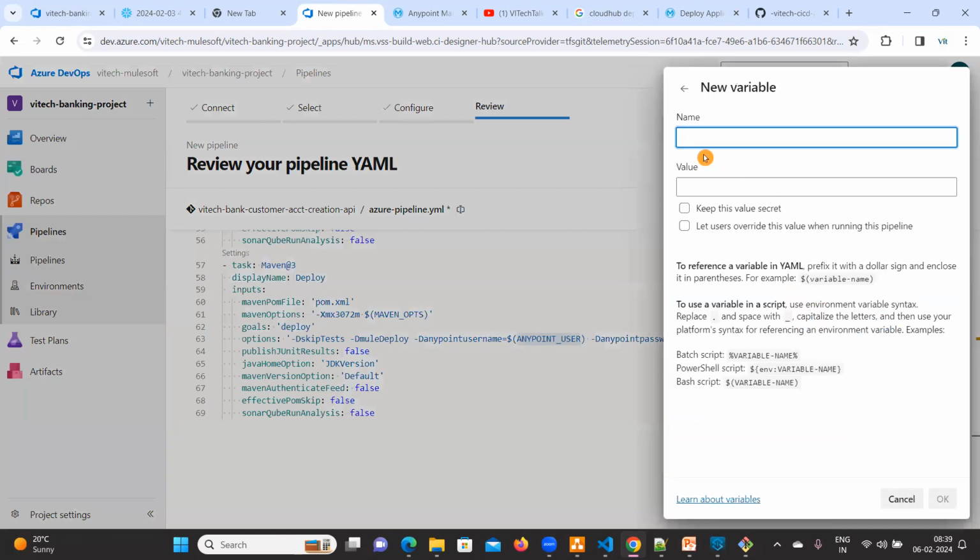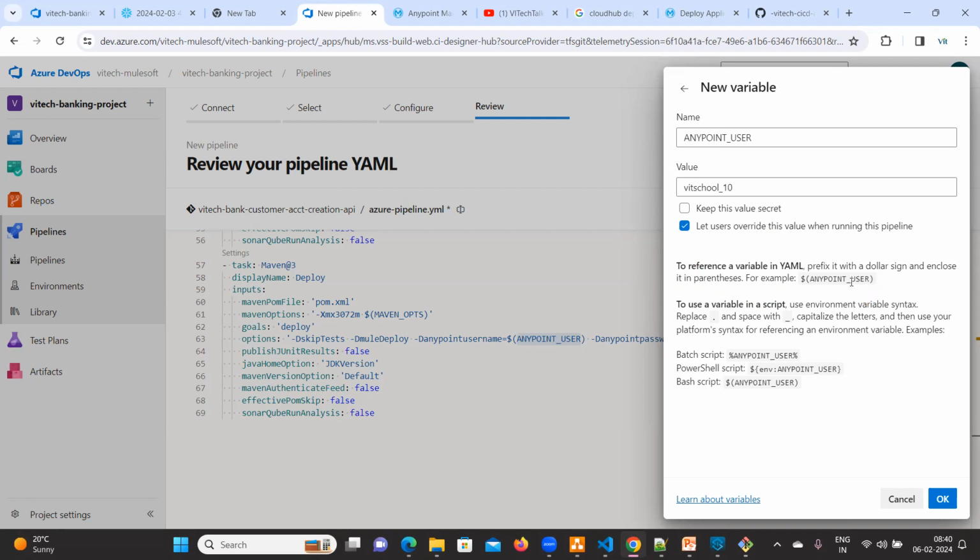New variable. Just add this AnyPoint user. Let users override this value when running this pipeline. Okay, fine. Or you can keep this.